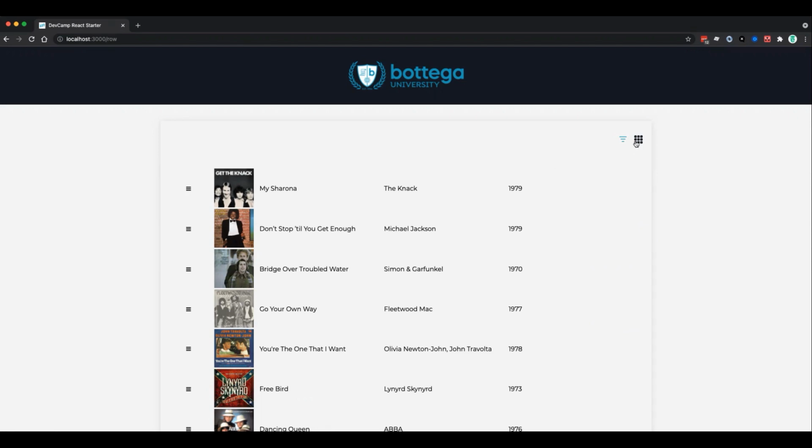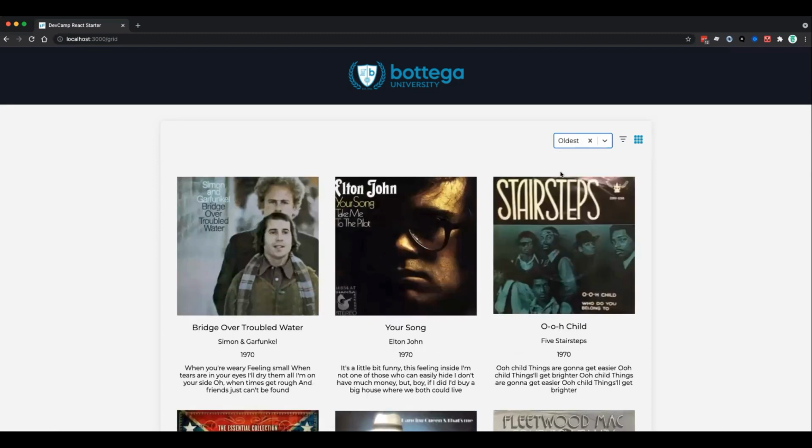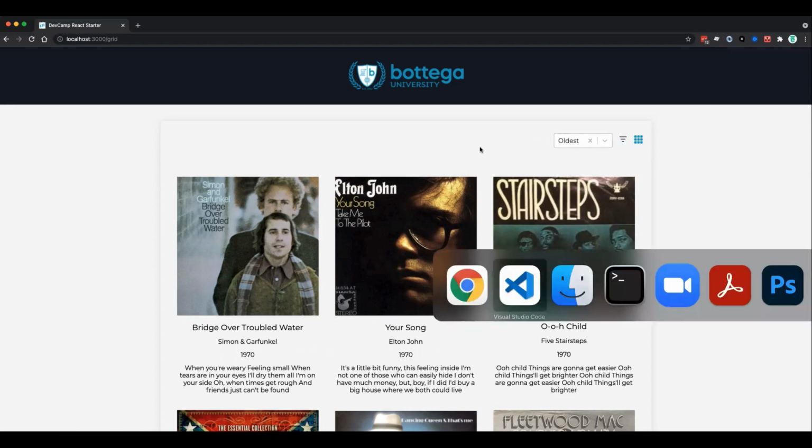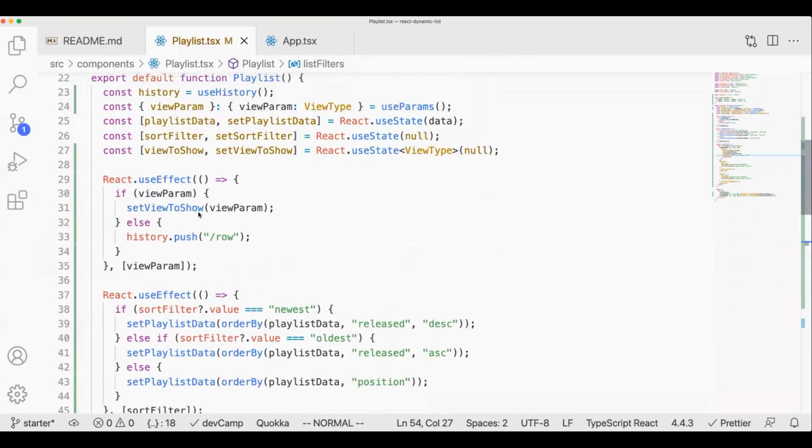If you ever wanted to extend the functionality of this, this would be a cool piece of homework for you. If you wanted to take what we just built out and maintain the sort filter state between page refreshes, you could also do that. We're not going to do it now because we're just about out of time, but you could implement that by doing pretty much exactly what we did here with the params.